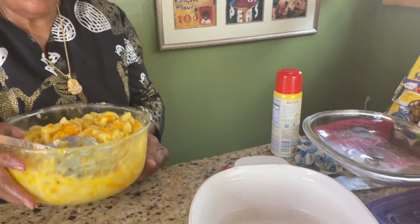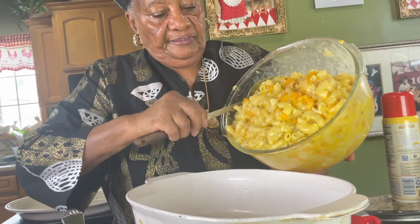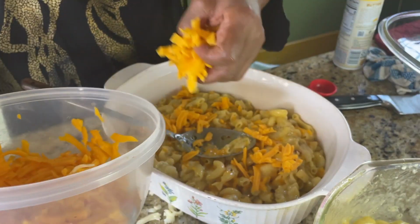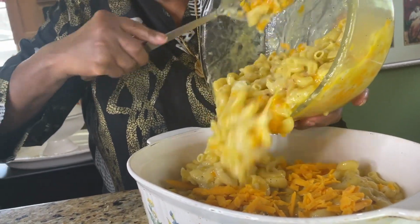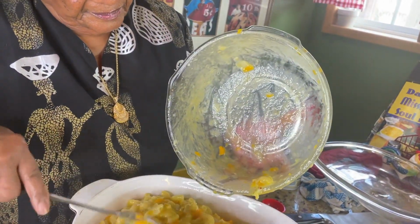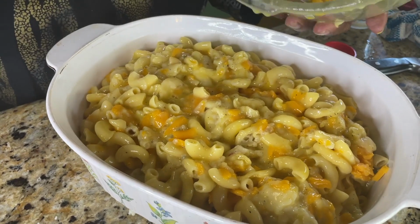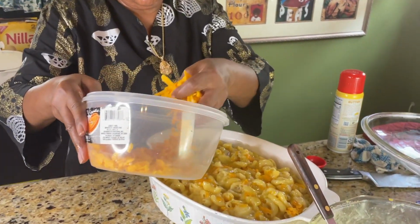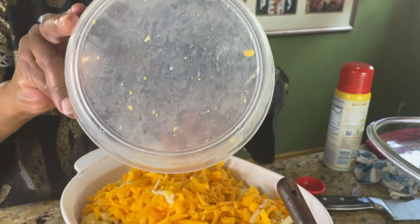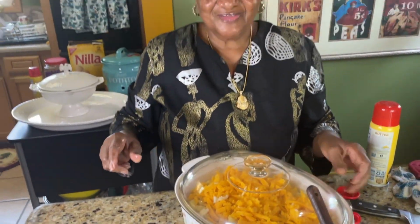Okay. So we're gonna put half of it in our baking dish. Okay. What kind of cheese you like to put in the middle? Put it in. Okay, let's put the cheese on top. Now the rest of the cheese we're gonna put on top. And I got my oven at 350, okay? So we're gonna cook it about 30 minutes. All right, and I'll be back.